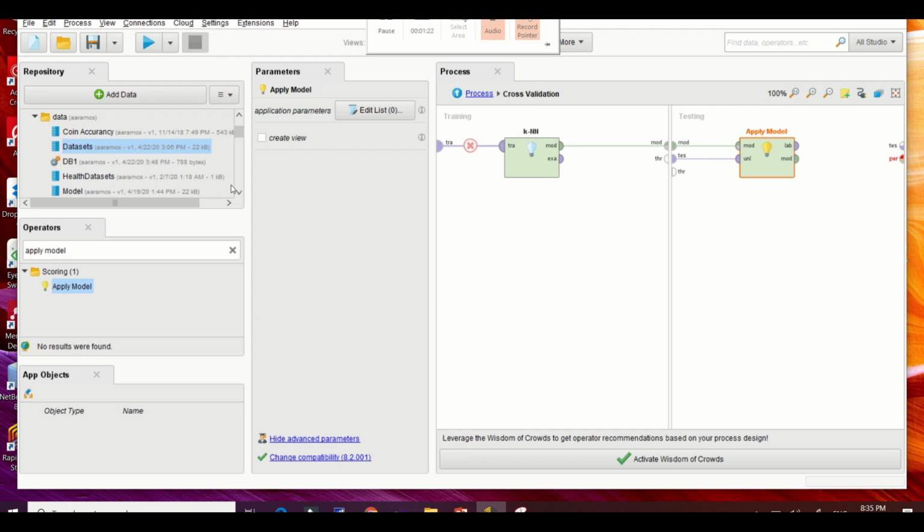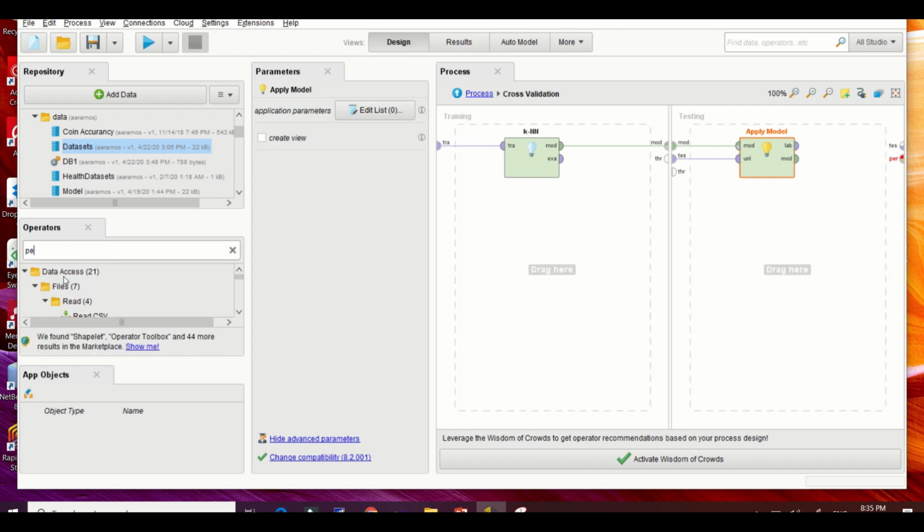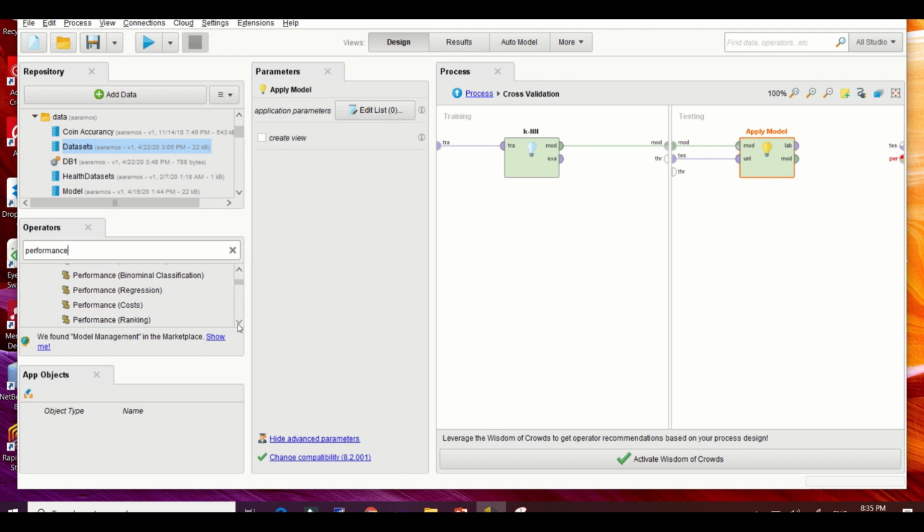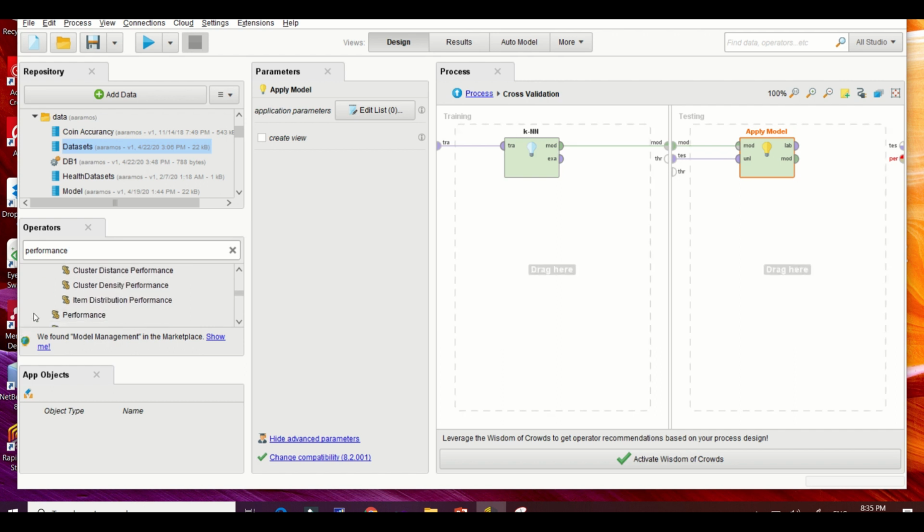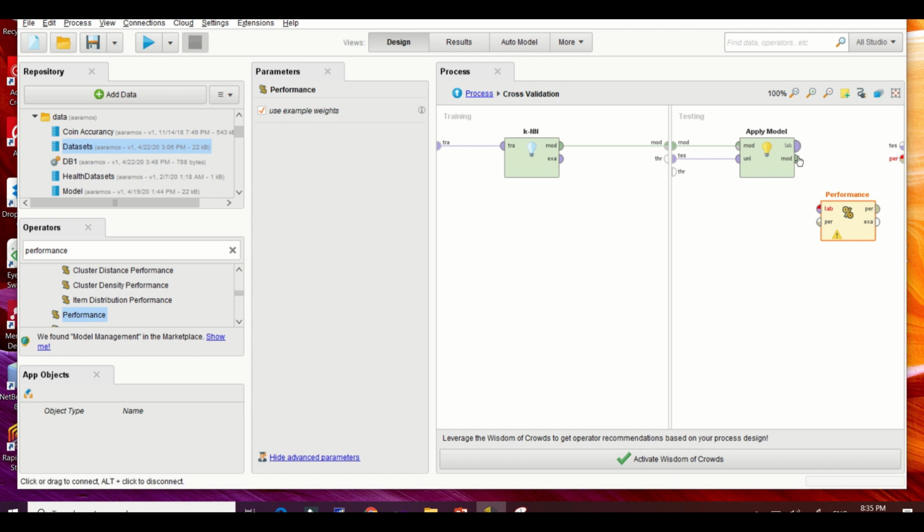Then after that, of course, you have to call again your performance. So the performance that we used a while ago is the performance. Where is it? Performance here. Then you apply the model.